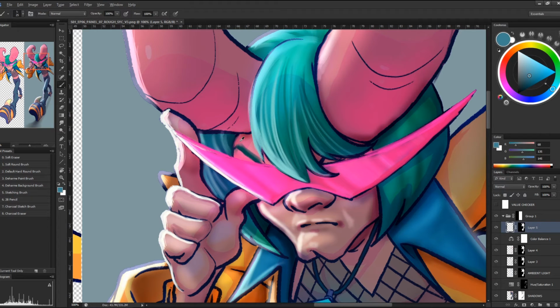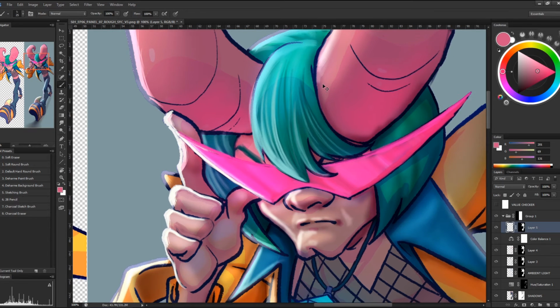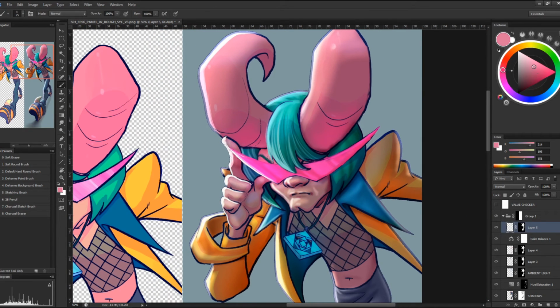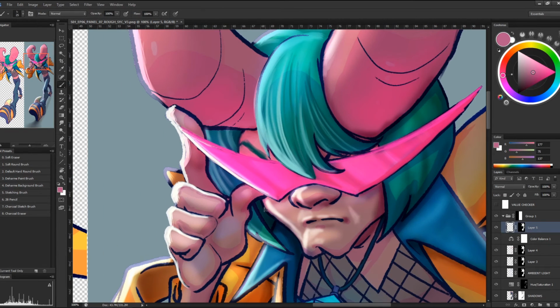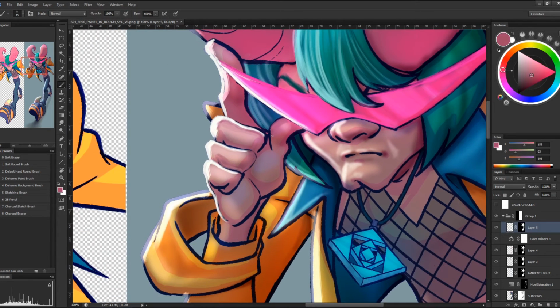And I'm trying to not lose everything that I got in with some of these layers, like this reflected light on the skin where it gets really pink because it's close to the horns. And the glasses, I kind of want that. So I don't want to get rid of everything when I'm getting rid of the lines. And I'm trying to think about brush strokes when I'm doing this. I'm just trying to get better at doing that because I don't do that enough.